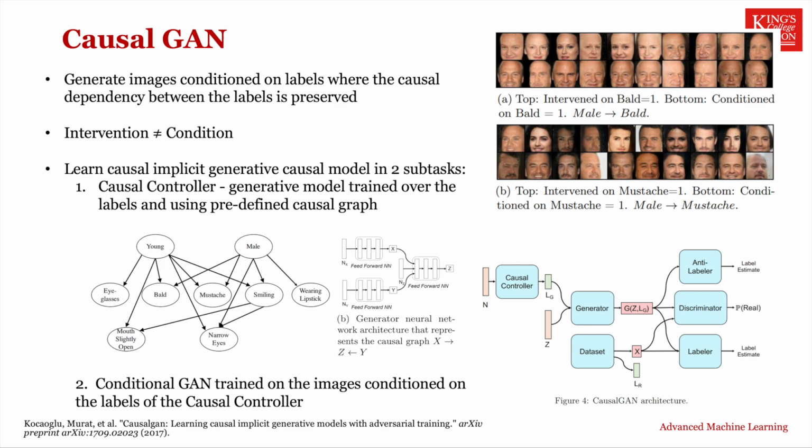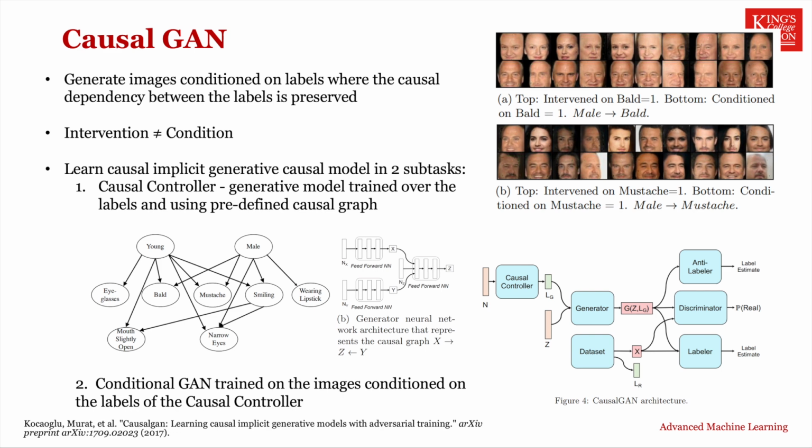For example, let's consider face generation for one moment. The plausibility of a face generated with a moustache would clearly increase if the gender of the face was male. Therefore, following this logic, the creation of a generative model of faces should condition moustache generation on gender.